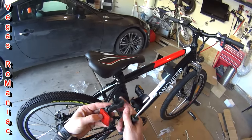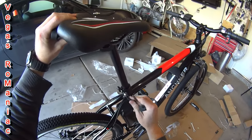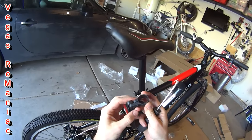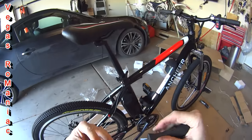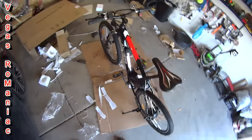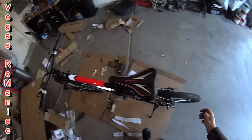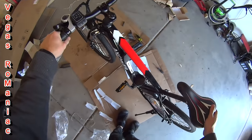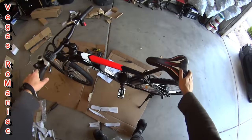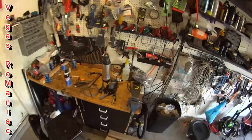So there is a back, what can I call this, a back reflector. So I'm gonna install this one too, even though I don't really need it. But can you believe it took me less than 20 minutes maybe to put it all together? Less than 20 minutes. Let's see how it rides. Oh no. The most important part, the battery. I forgot the battery.